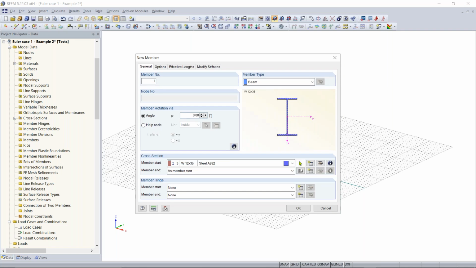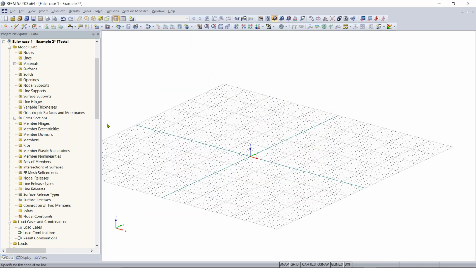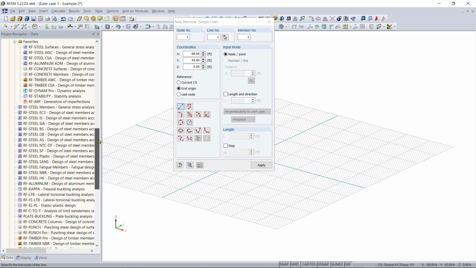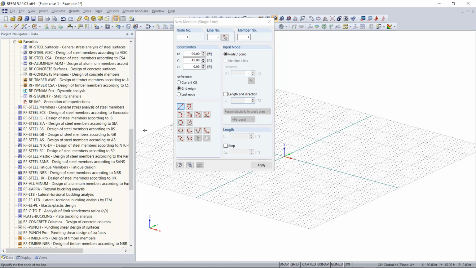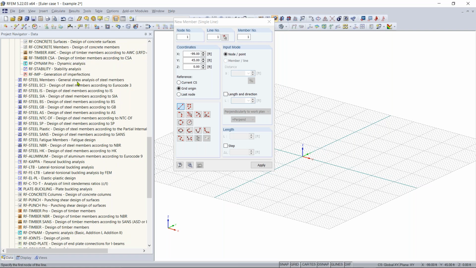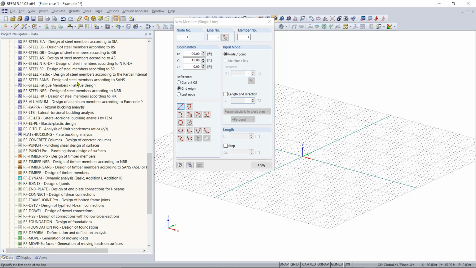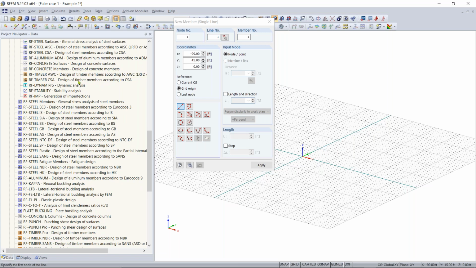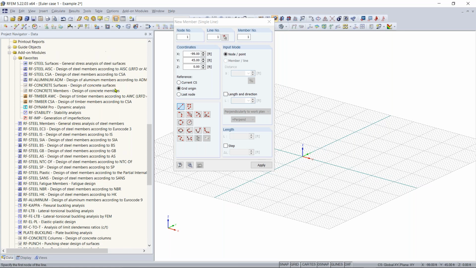And just as a follow-up, the attendee is just wondering if RFEM had add-ons with international codes. So all of these add-on modules within the program, and we won't get into them today, provide design for the model. So everything that Alex is covering today is just analysis. And there are codes, for example, many steel codes, as Alex is showing, for many different international standards, including AISC, Eurocode, Chinese, Australian. So that's probably what you're looking for. And again, if you don't see what you're interested in, you can always send us an email. Maybe we could consider it for a future development. Yep. Thanks, Amy. Yeah, so that's a good explanation.